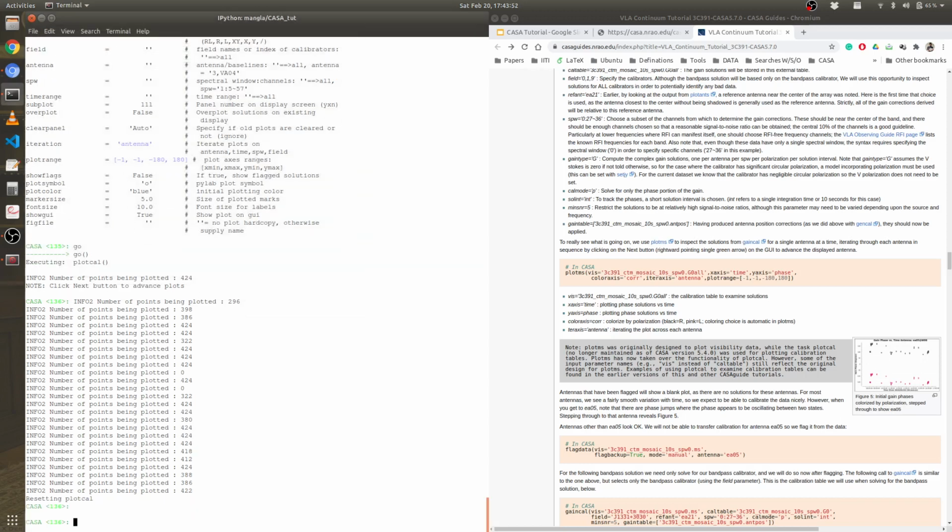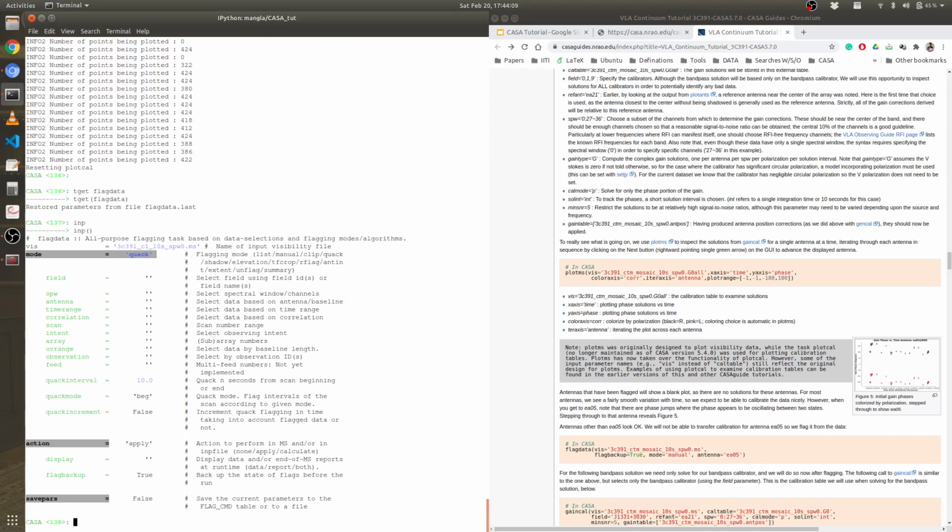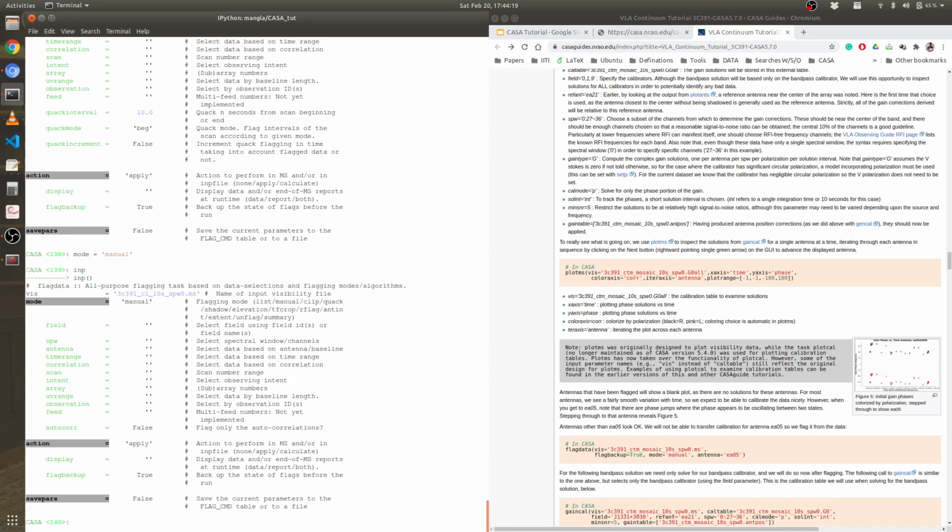Okay. So we found that antenna EA05 was not good. So we can flag like we did before, with flagdata INP, or TGET flagdata INP again. Visibility mode is manual, right? And you give the antenna. Antenna name is EA05.